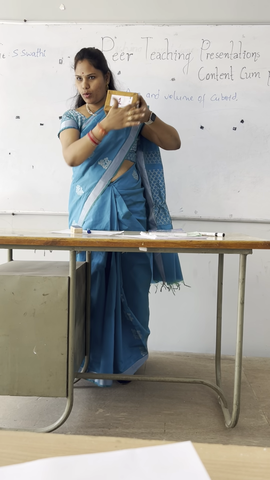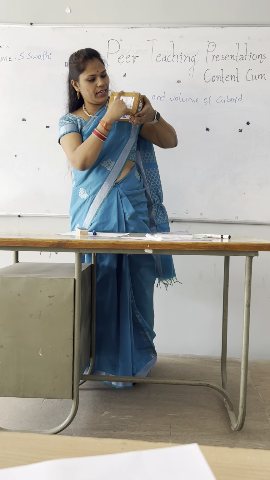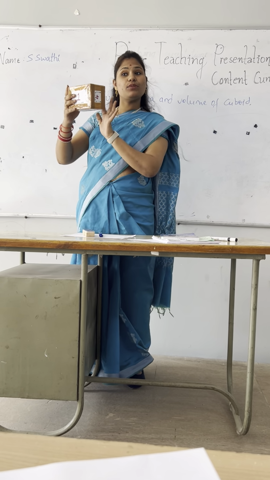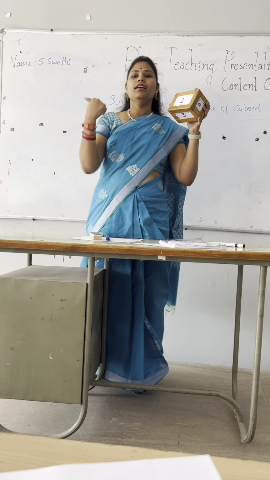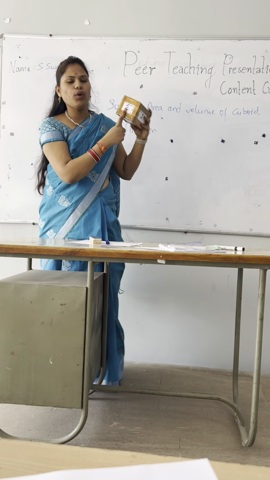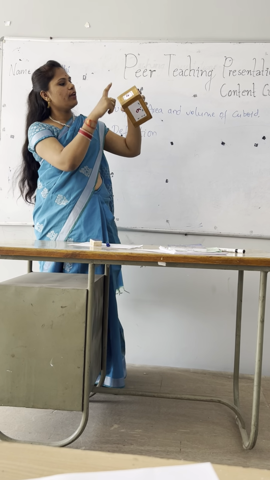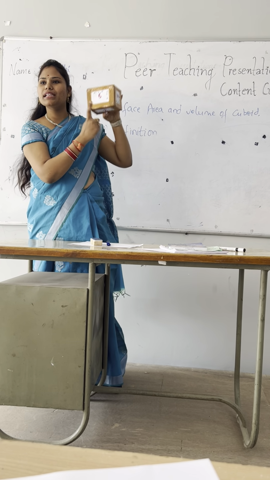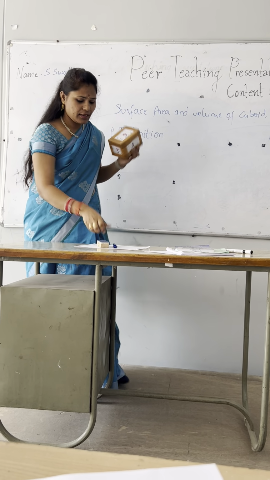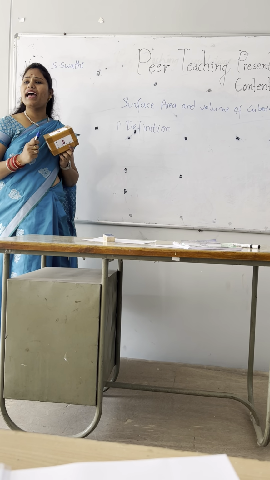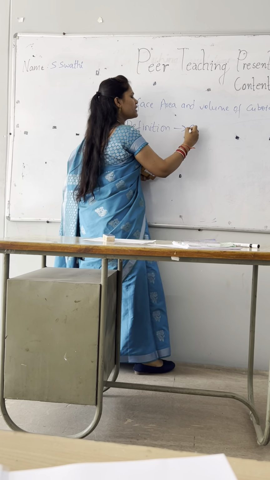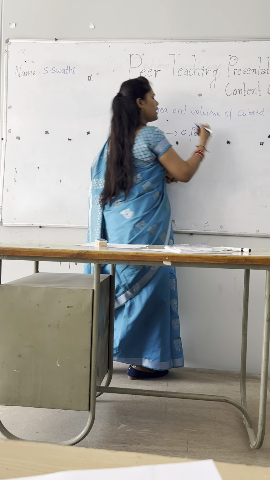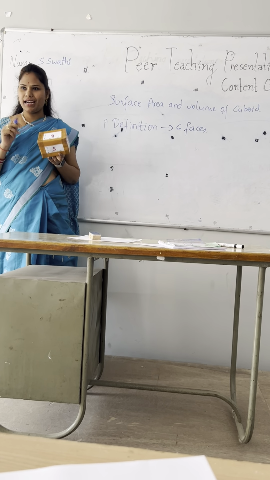Just we'll take one, suppose this side. This side is called a face. So we have 6 faces here. Let me count with me. 1, 2, 3, 4, 5 and 6. How many in total? 6. Can we say there are 6 faces now? Yes. How many faces? 6 faces. Now I have told you already vertices are there in this cube.